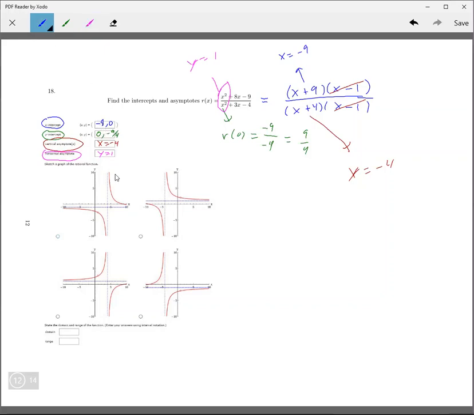Okay, so X-intercept -9, 0. Huh, that doesn't intersect there, so that's off. That looks good right there. That also looks okay. That one's off. So both of those are eliminated. Now the Y-intercept is 0, 9 over 4. So that's off. It should be down here, at 9 over 4, or like that one. That one's good. So this is going to be the graph. You got a vertical asymptote at -4. That's good. And horizontal asymptote at 1.